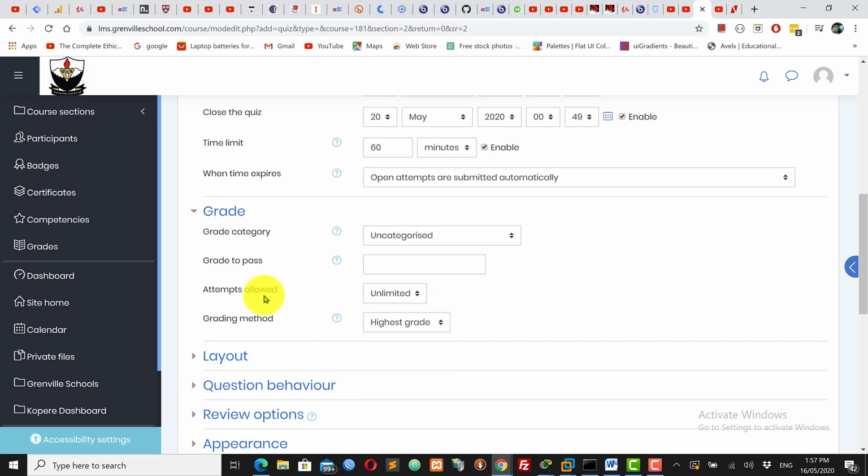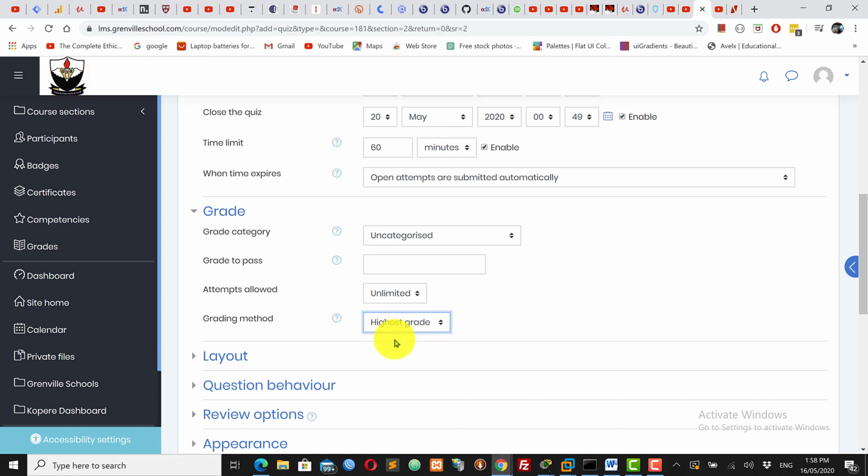So if a student attempts this quiz twice, the first time the child gets 30 over 60, the second time the child gets 40 over 60. If you choose average grade, what the system will do is add the first 30 that the student got over 60 plus the 40 he got the second time and divide it by the number of times he attempted the quiz. Then that will be the score that the computer will use for the child.